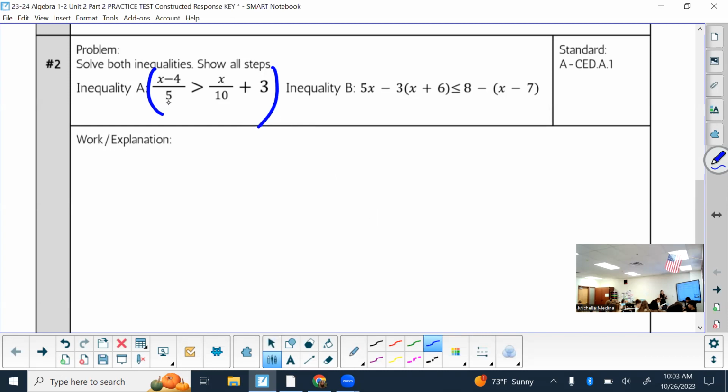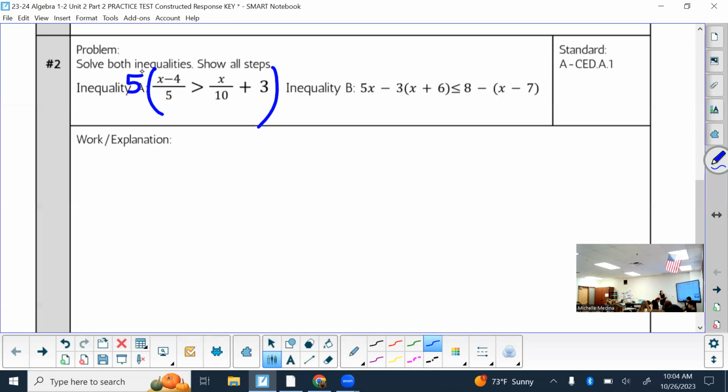I remember we said to get rid of a denominator, you just need to multiply by it. So what do you want to multiply inequality A by? And there's tons of ways you could solve. We just need to pick a way. How can we make there not be fractions anymore in inequality A? What can we multiply by to make it not a fraction anymore? What did you say, John? Say it louder. 5 could work. It won't eliminate both of them, but it'll at least eliminate the one on the left. So let's start by doing that.